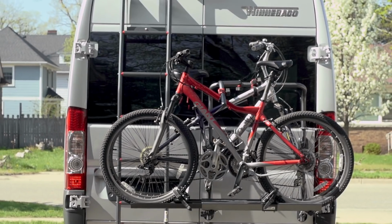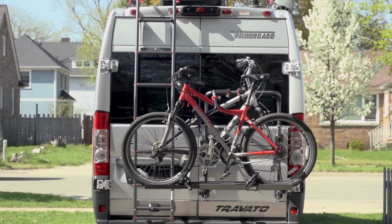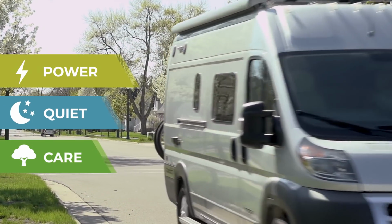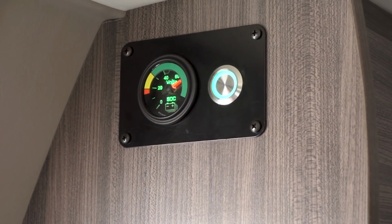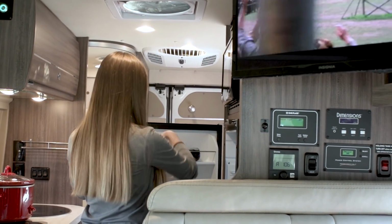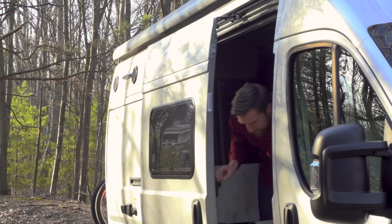Winnebago's Pure 3 energy management system, powered by Volta, gives you freedom to take off-grid adventures with more power, quiet, and care for the environment. Fully replacing the traditional generator, the Pure 3 energy system is easy to use and provides the same power you would enjoy plugged in at a campground.